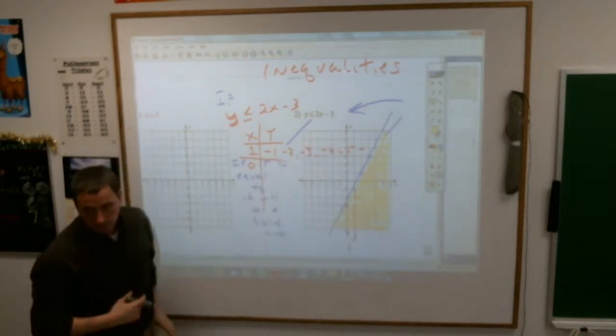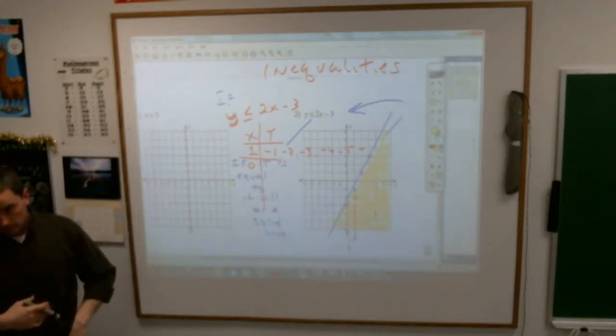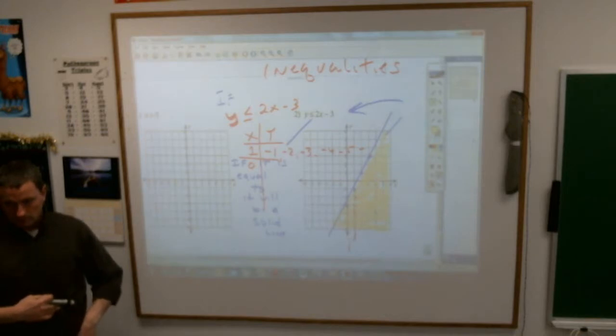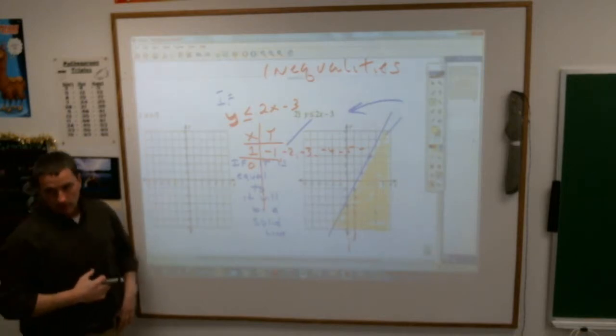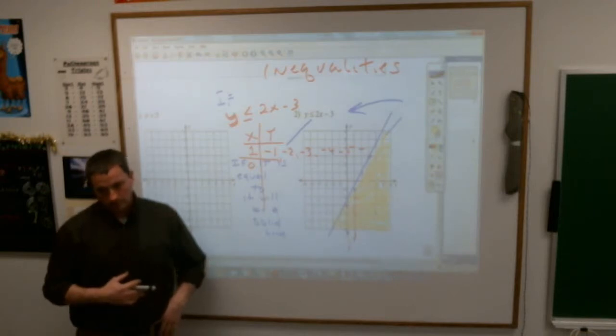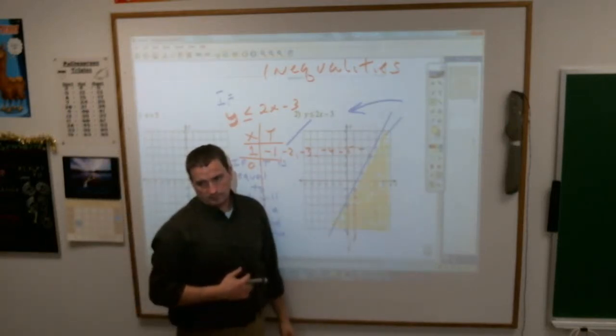Taylor? Where did the little dots come from? Well, you don't really need to know about the little dots. That was just telling you why you shade. So when we have a problem like that, you won't do little dots. We're just going to draw one line and then shade in the part, and it'll be over. And if it goes the opposite way, then we shade in the other.